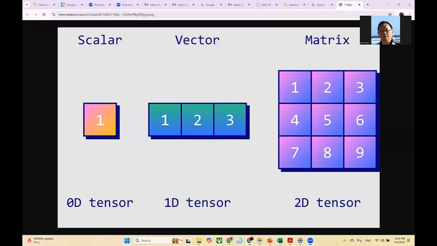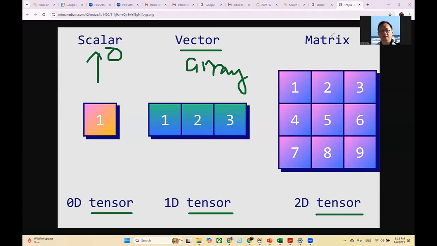Okay, 1D tensor, we call it a vector. So tensor is a general term, can be 1D, 2D, 3D, 4D, 5D, 6D, 7D, any number of dimensions. 0-dimension data is called scalar, that's only one variable. 1-dimension data, we call it vector, sometimes also array. 2-dimensional data, we call it matrix. 3-dimensional data or more, we all call it tensor.